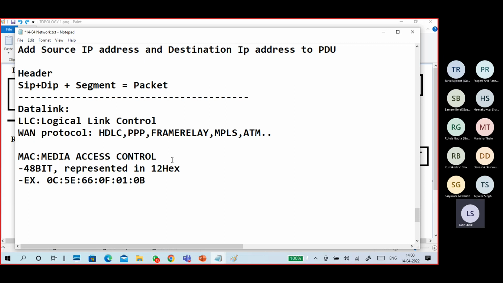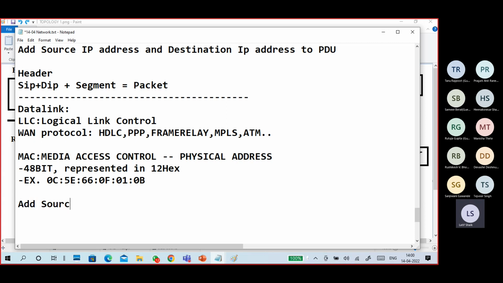Media access control is also called the physical address. So here what happened? Look here.